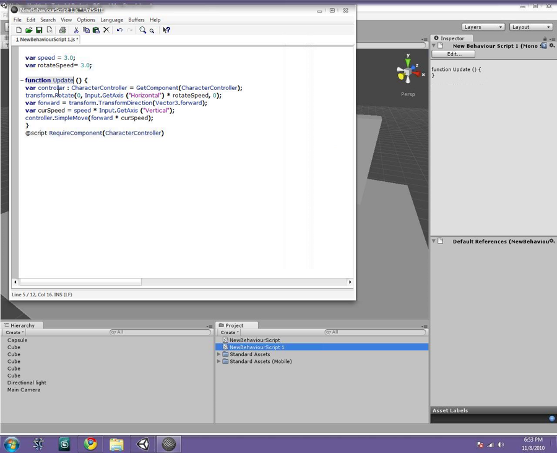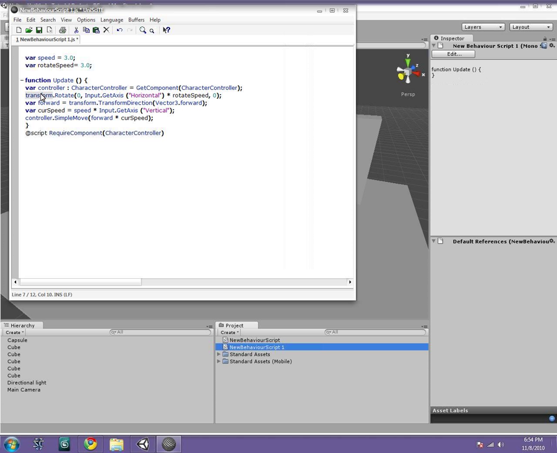So in this case, we're looking for a couple of things. What we're doing here is we're creating a controller, or actually we're creating an instance of a character controller. We're going to call it controller. And we're just getting that component called the CharacterController. Now this doesn't really go into what character controller we're using, but I'm going to show you how to attach it to your character. Then we have transform.Rotate, and if you see here, it takes three arguments.